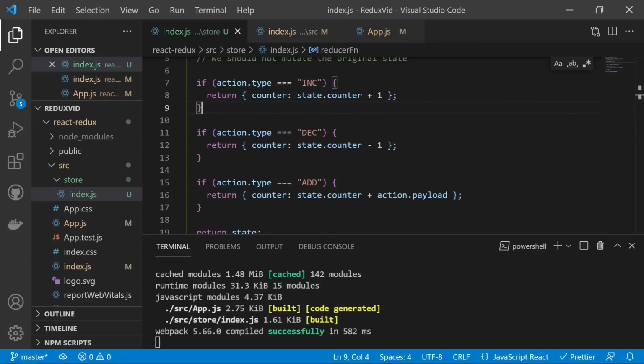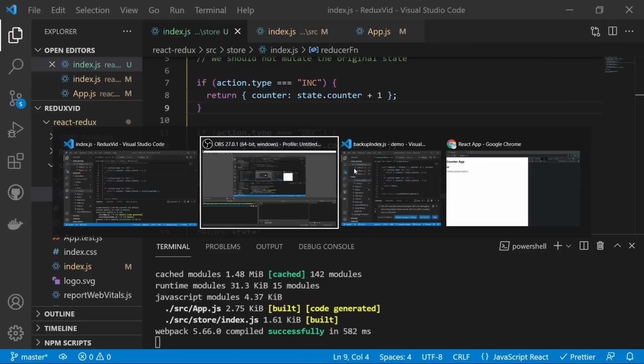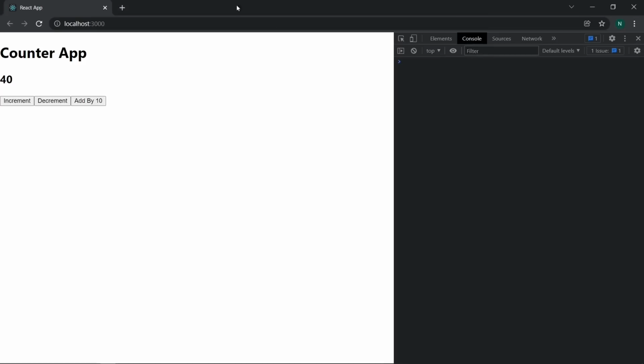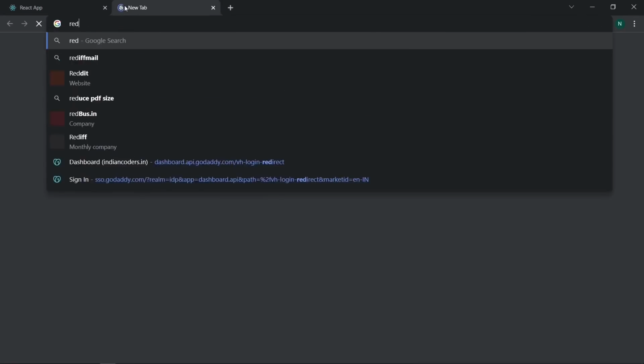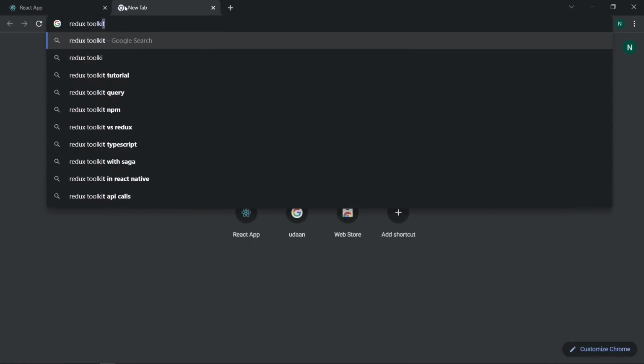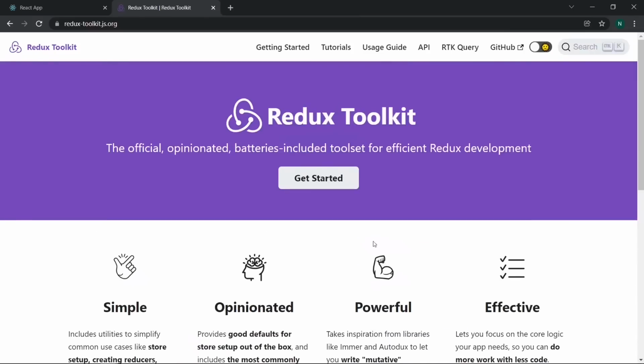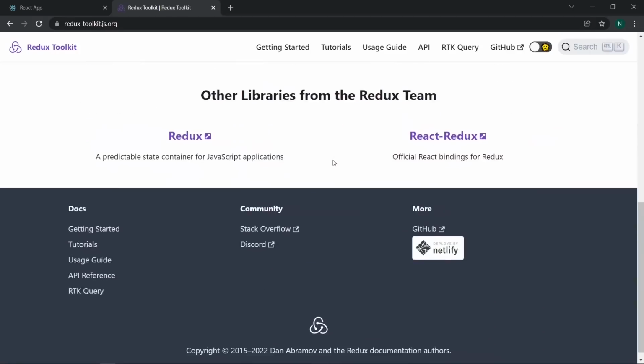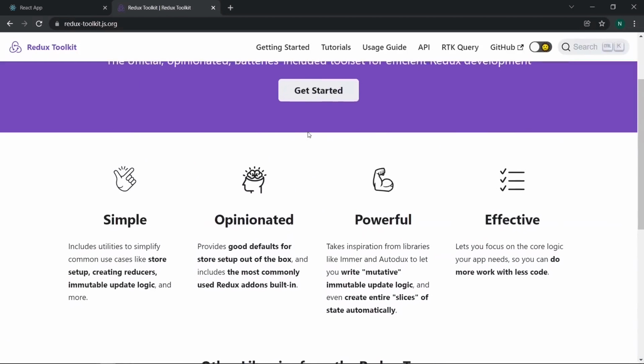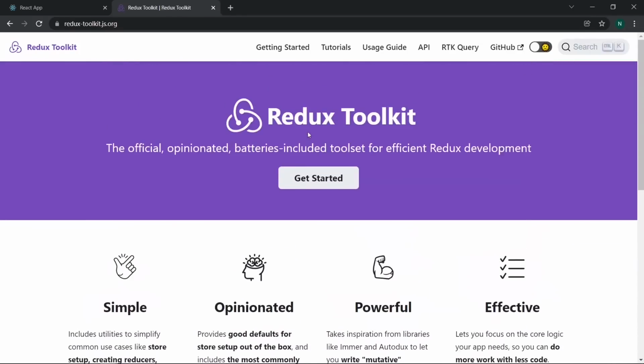Now we have created the application, and there is one more way to do the Redux part, which is Redux Toolkit. If I move on to Google Chrome and search for Redux Toolkit, you will see it helps us manage complex state, with batteries included, with functions that help to mutate the state and automatically create the action identifiers.